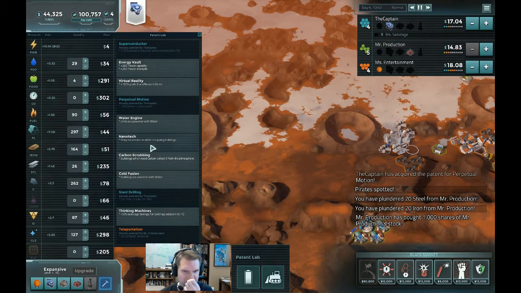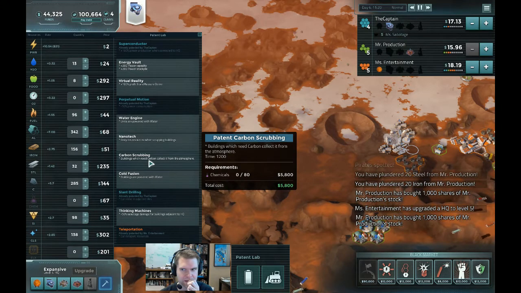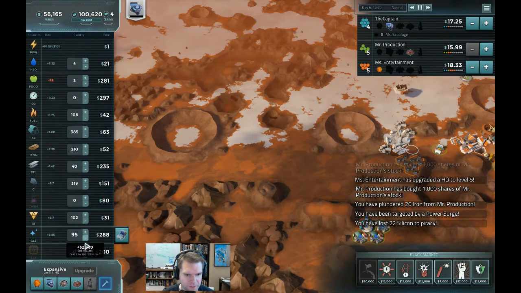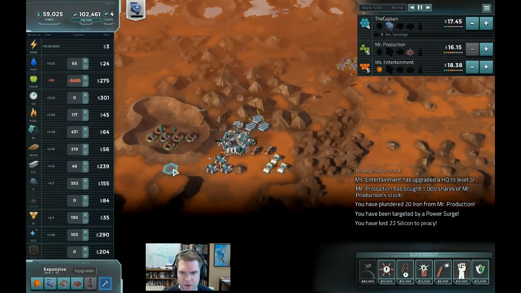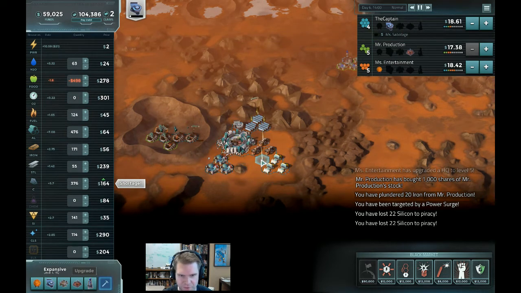Let's see. Is there anything I should patent? Carbon scrubbing would be nice. Yeah, carbon scrubbing. Still sell more glass. I need 74,000 to upgrade because I just don't have enough steel, basically. Oh, I have all these extra claims I'm not doing anything with. Well, let me build some more. Build some more steel.